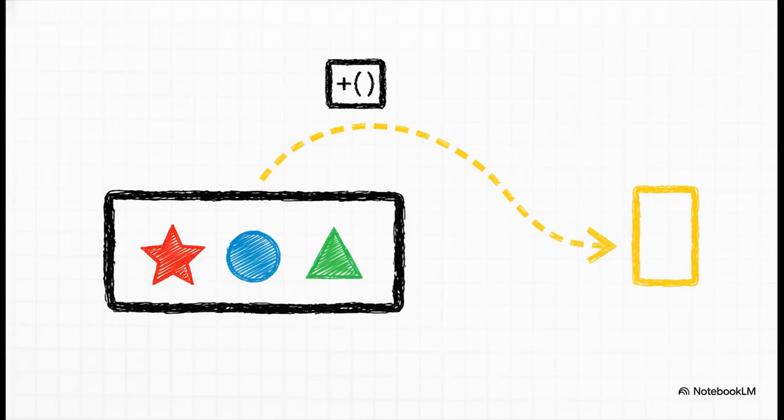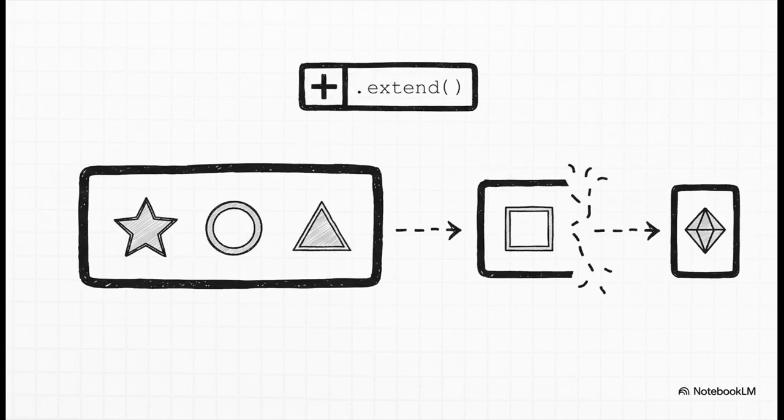So let's look at .append. It's super simple. You just call it on your list, so student_names.append, and you give it the single new item you want to add inside the parentheses. Python takes care of the rest, tacking the new student right onto the very end of the list. And now for .extend, notice here that we're giving it another list inside the parentheses. It doesn't add that list as a single item, no. Instead, it kind of unpacks that list and adds each individual item, so hello and then world, to the end of our student names list. That's the key difference. Append adds one item, extend adds many.